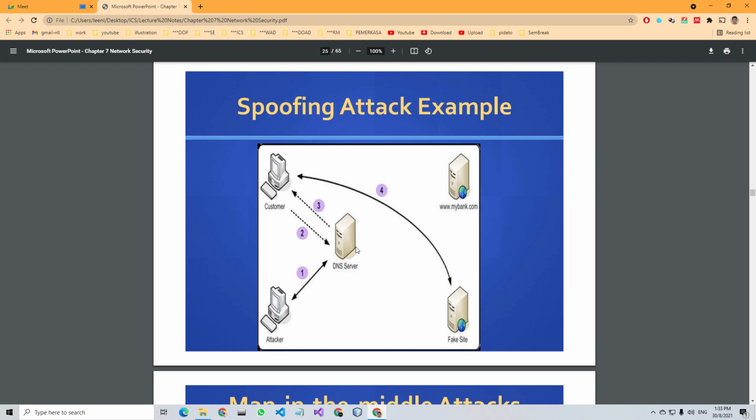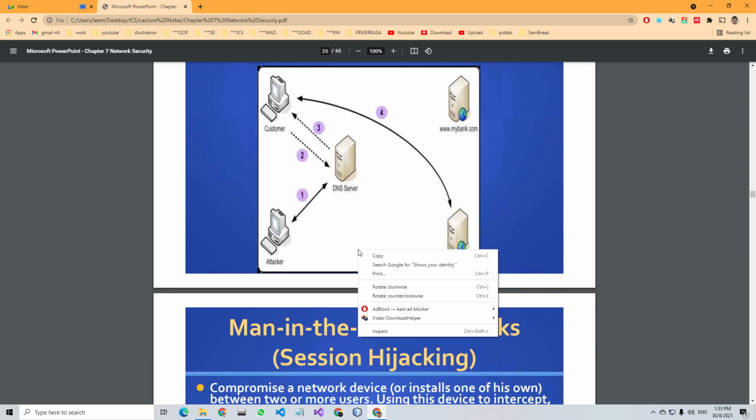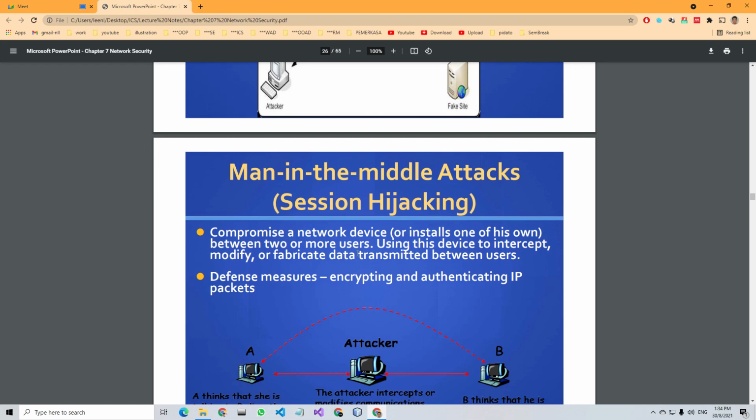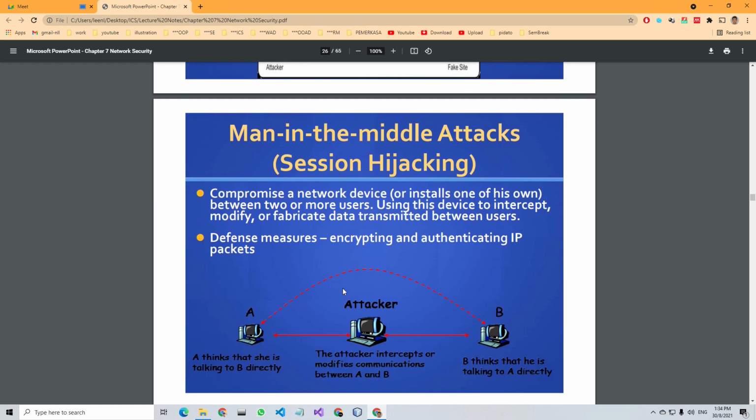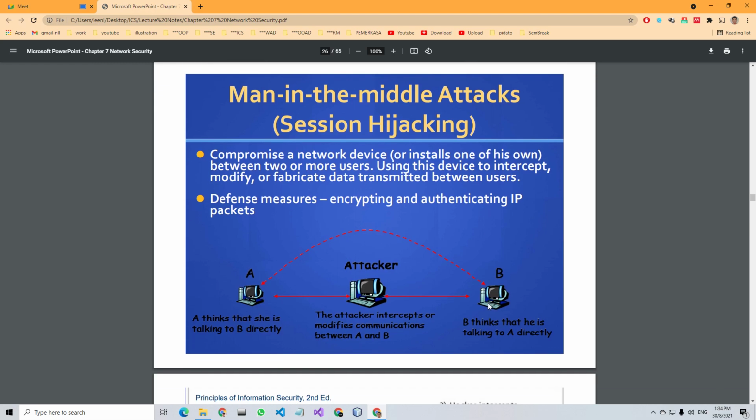In this spoofing, the attacker makes a fake destination address and then deceives you about it. In this case, your target is mybank.com, but the attacker forwards your request to the fake mybank.com. The goal here is impersonating the host. That is the main purpose of address spoofing.